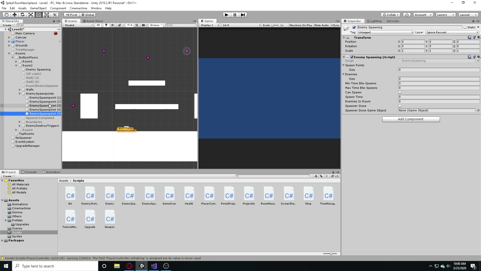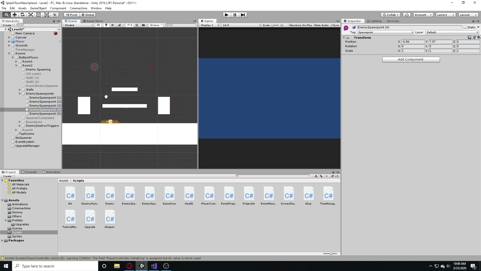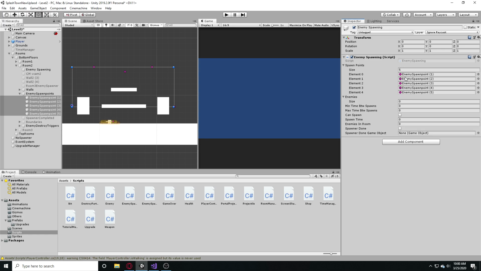I've just made some empty game objects that have different positions on them, and you can have just one spawn point, or you can have a bunch of different ones. That's what I like about the script, it's very configurable and customizable. So I'm going to lock this inspector again here, hold shift, and drag all these spawn points into our script, and they should automatically all add.